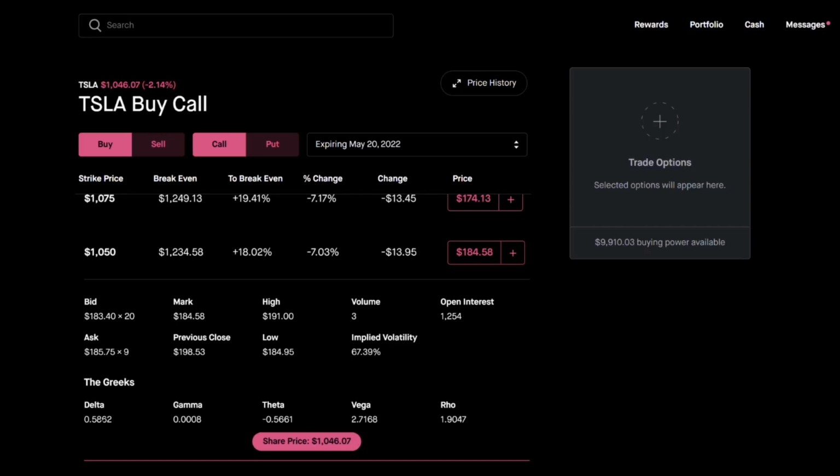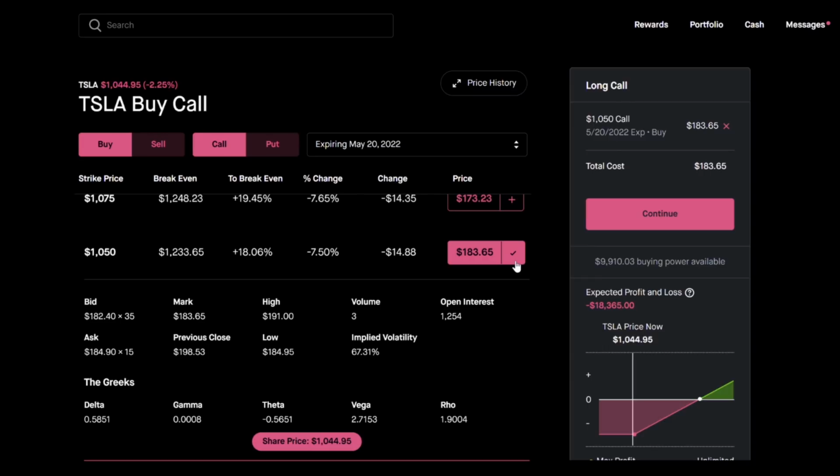So aside from delta, I really do like looking at theta. Theta is the time decay of an option. Every single day, you can count yourself losing about $56 if you're buying a call option. So that is one of the drawbacks of buying call options, is you are paying money up front to see some type of event occur and to ride the stock in one direction. However, again, this is not a bad strategy, especially if you're bullish on the stock and it ends up rising. At first, theta is actually not that much, because right now you're going to be paying about $56 per day to rent out 100 shares of Tesla.